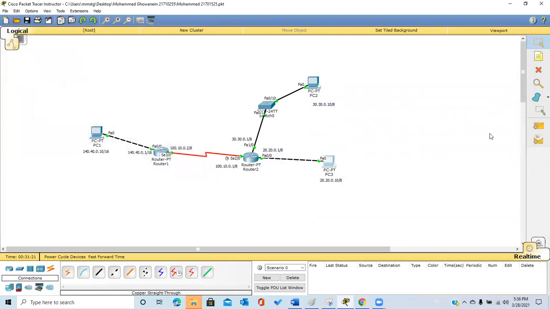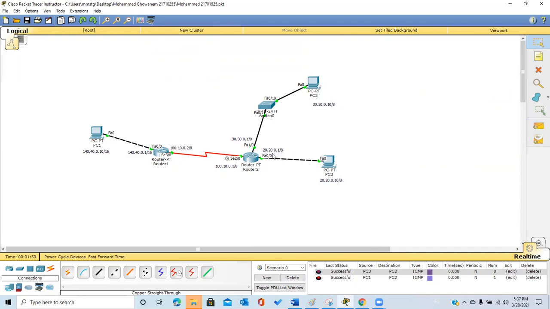Now let's check if everything is okay. You can test from this one, linked from this PC to this PC. It's in progress, no problem. Okay, again, it is successful. Let's now do it from this PC to this PC, successful. The first time usually it gives you a failure, but next time you can see that it is successful from this one to this one. You can see everything is successful.